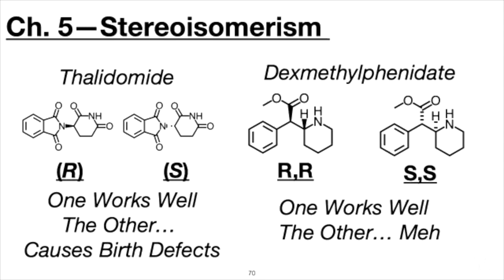And I'm going to give you the very PG version, maybe, of what it does. One of the isomers was proven to stop you from having morning sickness if you're ever pregnant. And it worked really well. And it worked so well that, in the 50s and 60s, women were prescribed this by their doctors all the time. But unfortunately, the other stereoisomer caused birth defects.